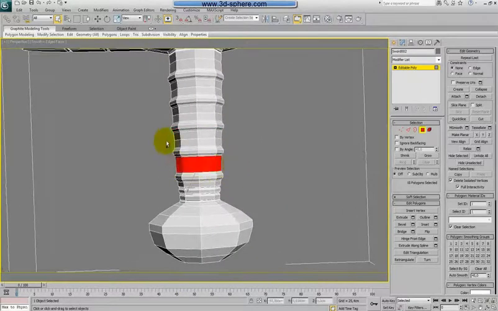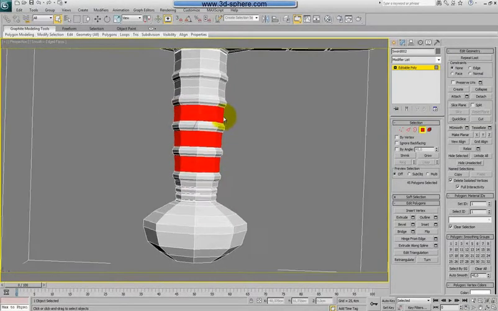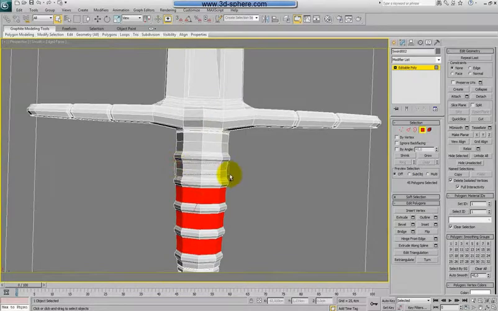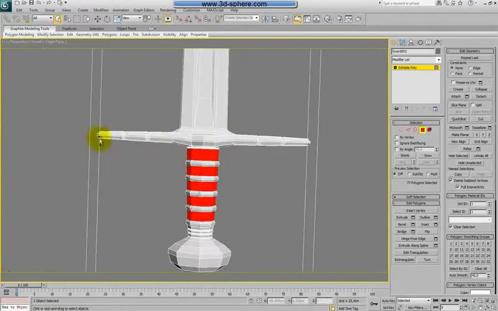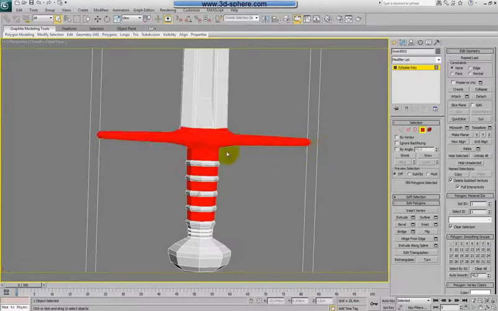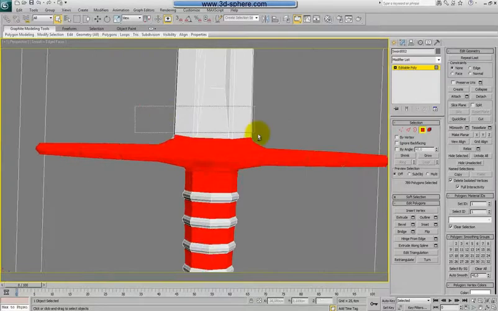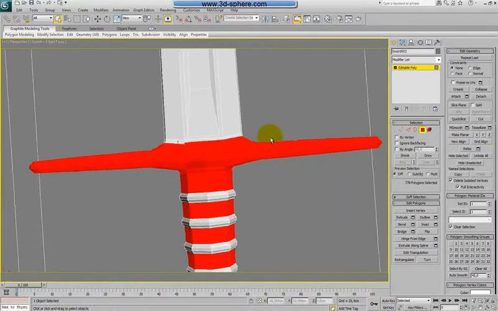So again, I want this one, this, this, this one here, this one, and also all the stuff here. So actually this. I'll deselect the blade.